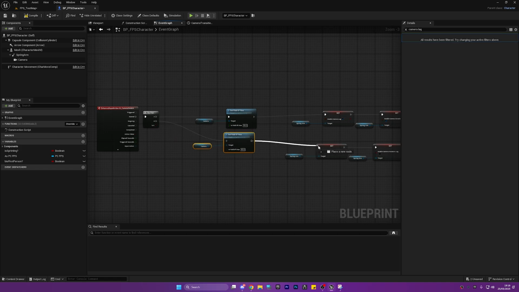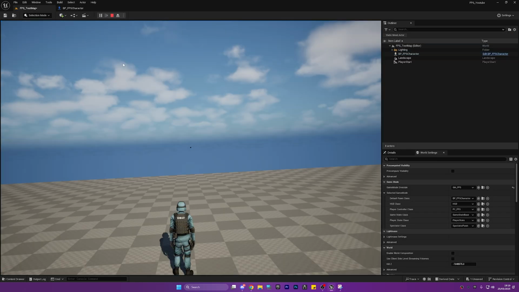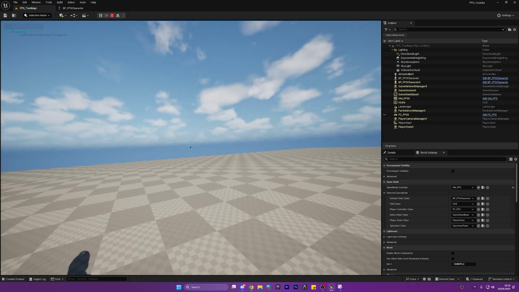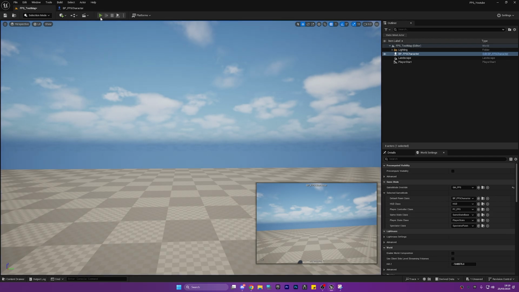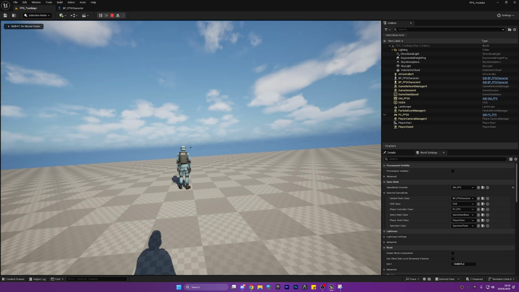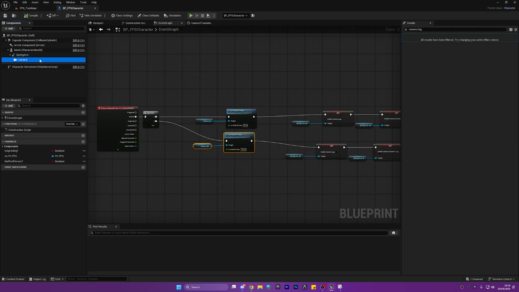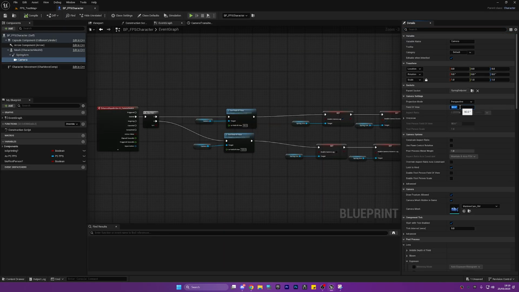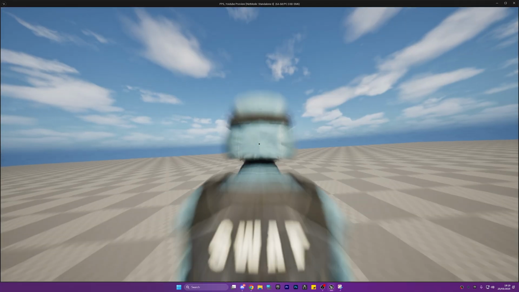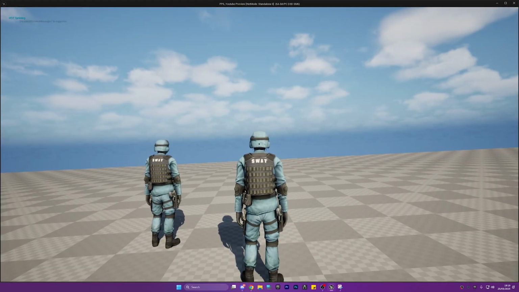So the original value will be 90, and the secondary value will be 120. Let's click play. So now we're in 90 again, and now we're in 120, and that's because we didn't enable the field of view from the start, as you can see here. So let's just go into our camera, click the X, go to FOV, set it to 120. Or 140, and then we'll set this one to 140 as well, just so you can see it a little bit better. Now we actually start in 140, transition to 90, and then go back to 140. Sweet.